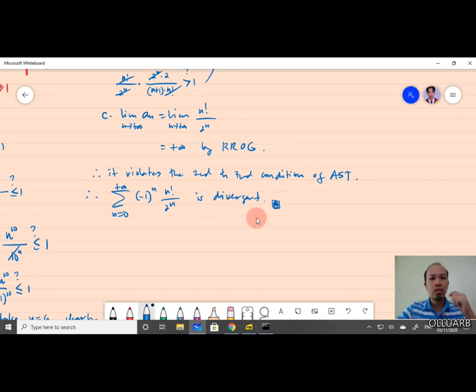Okay, so in the next topic, we will be talking about the ratio test. Just to give you the idea, the ratio test is used to show that the series is absolutely convergent or not, by not using the definition. Okay, so that's how you are going to use the ratio test.